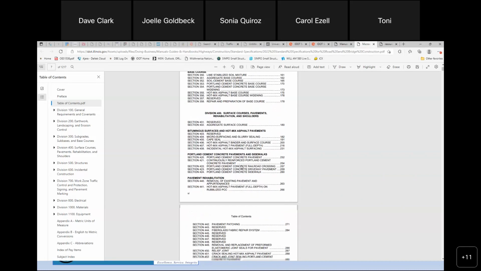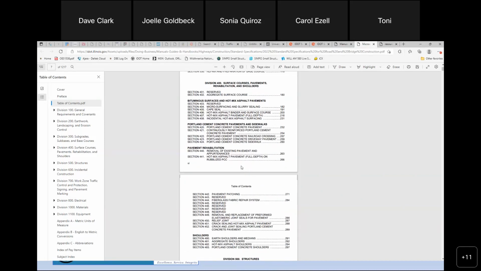In Division 400, now we're getting into those surface courses, the final pavement that you'll be driving on. So some of these may just be an aggregate surface course if it's for an aggregate roadway. Not that IDOT does a lot of those, but there are a few that they do work with on local agencies that may be aggregate surface courses. They have different things for micro surfacing and chip seals, which are kind of special treatments for the maintenance of pavement. You'll find those here.